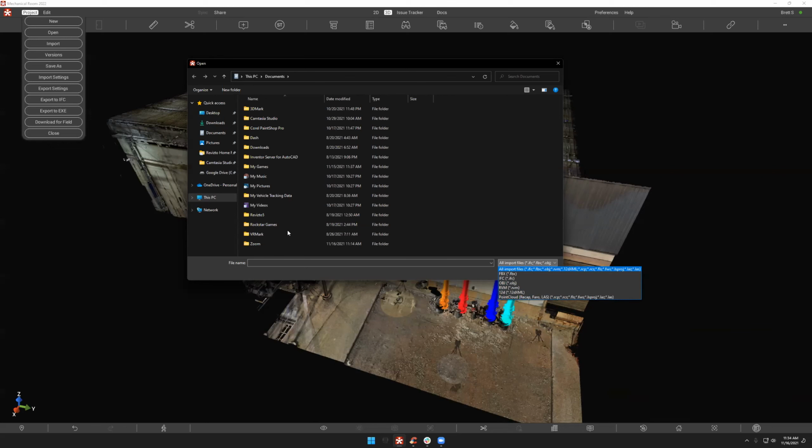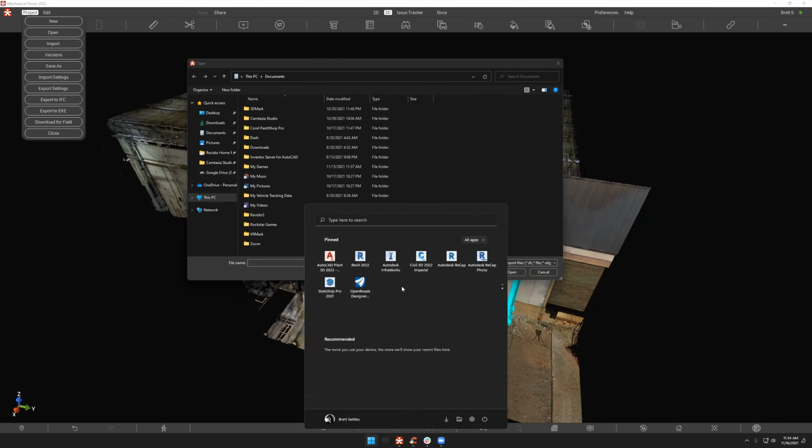Now, the way that these are created, right? So your general RCP is obviously going to be created in something like Recap, right? Where we can bring them together, generate an RCP, and export it.